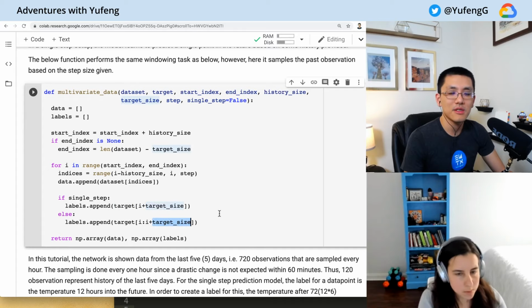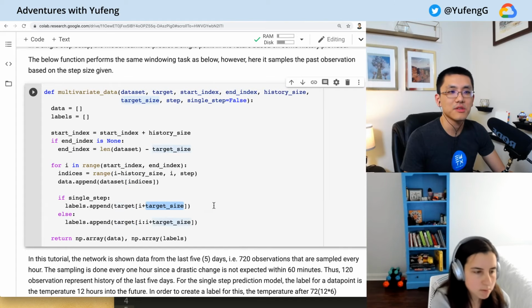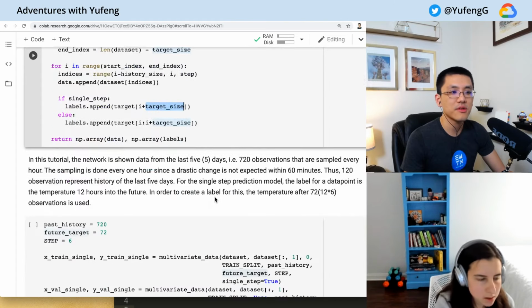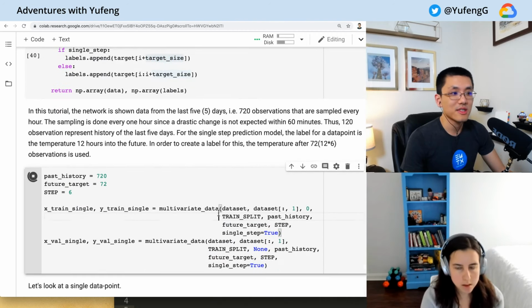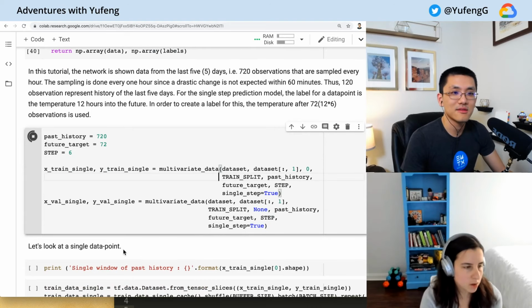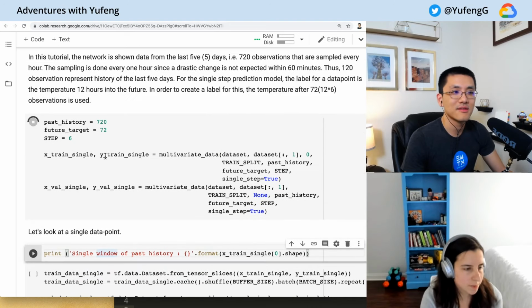Right. So that's instead of just the next one. Exactly. Instead of target, and maybe the next measurement would be too easy of a task. Yeah, and I bet the other one had target i plus 1 since it was just looking at the one next. Right. So they've really generalized this function for us, which I appreciate greatly. Yeah, TensorFlow docs are great. Lots of good tutorials there.